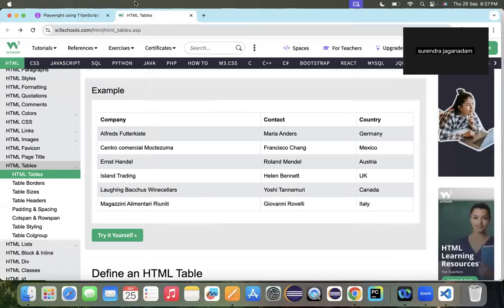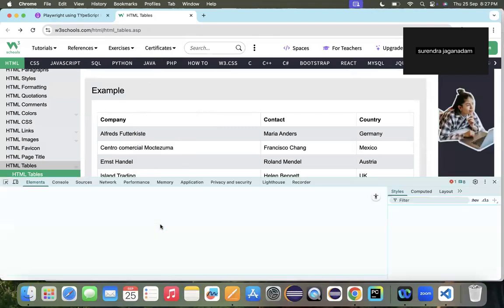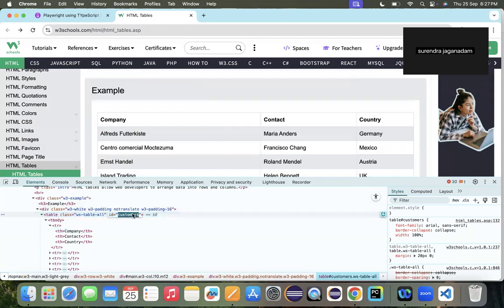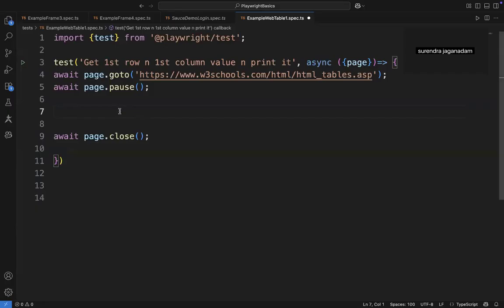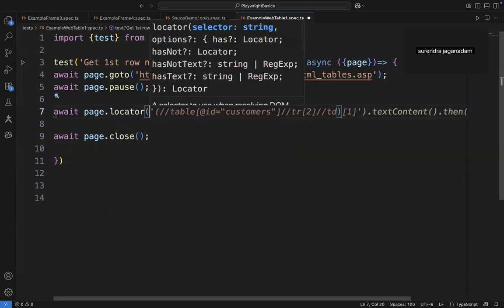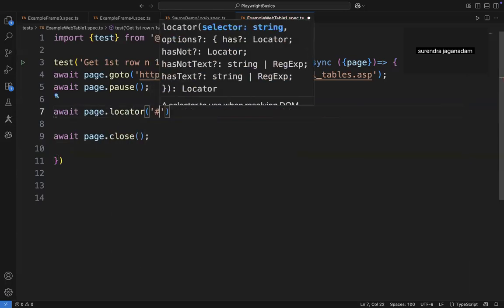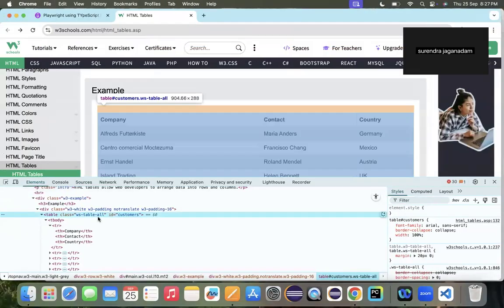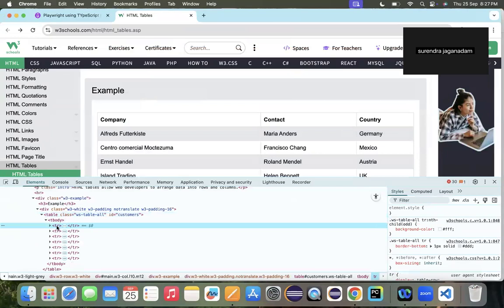Now the table has a unique locator, so right click and inspect. Ideally, we have seen that a table starts with a table tag, and it has an ID. So copy this one. Here, await page dot locator, the table which has an ID. Inside the table, if you look at it, there are multiple rows.